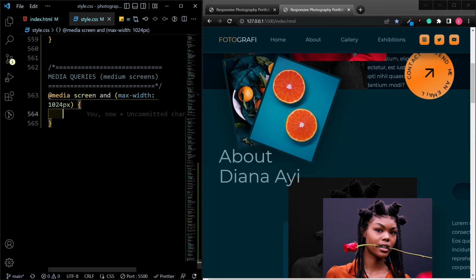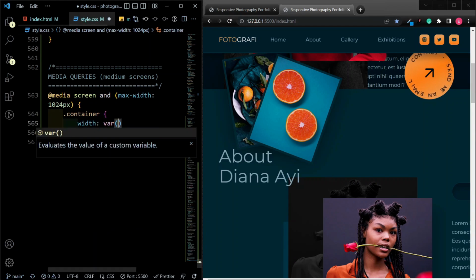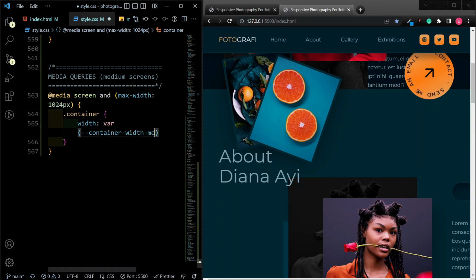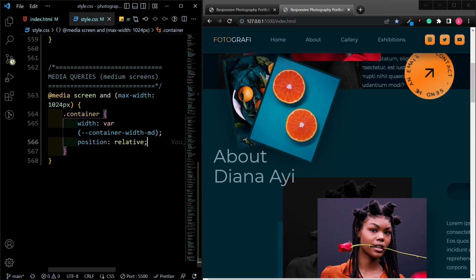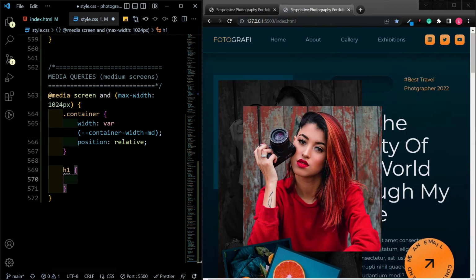I'm first going to target the general container class and give it the width for medium devices. Remember we had the container width MD, which is around 92 percent. So we are changing the width to this. We are going to give it a position of relative as well. Now let's target our H1s, and we only have one H1 here in the header.